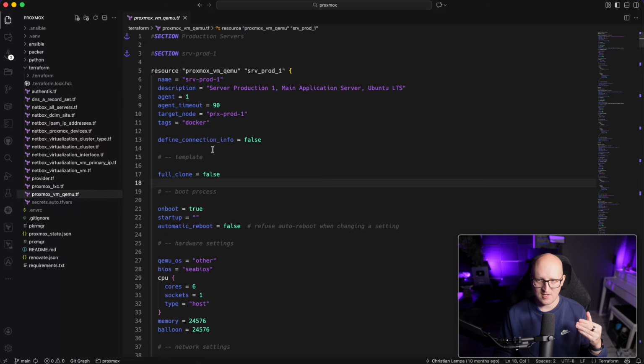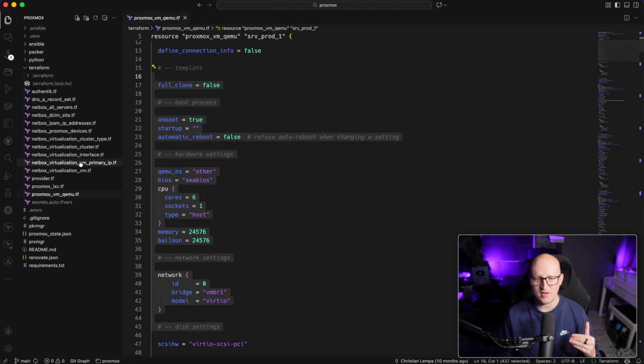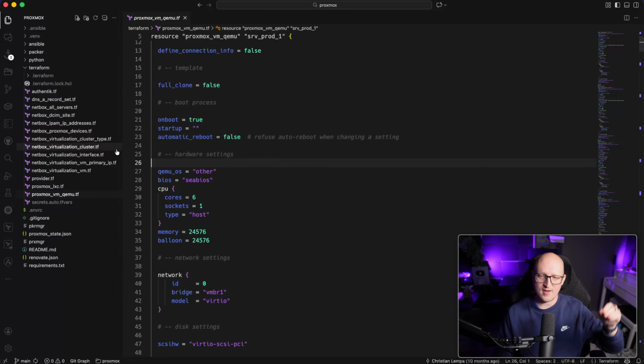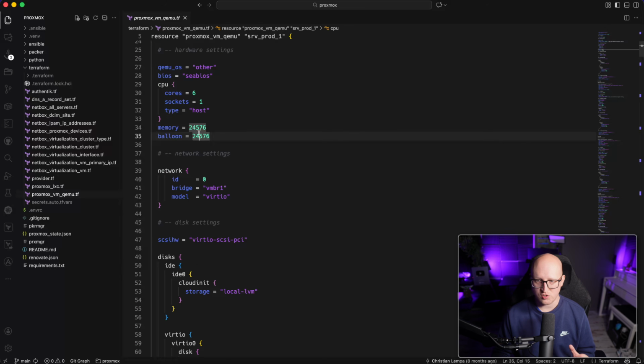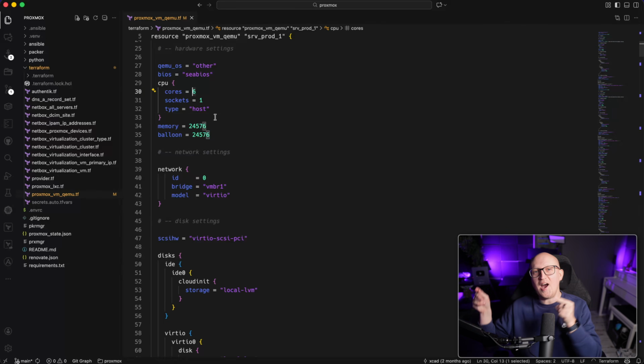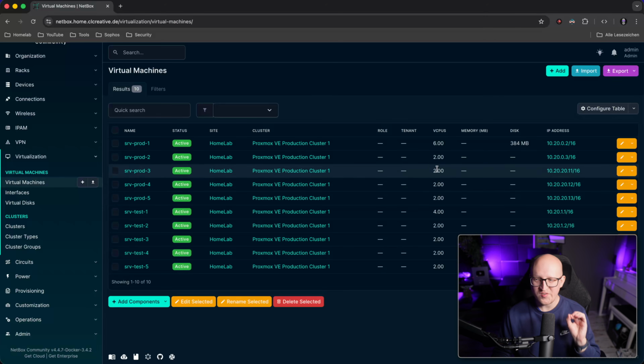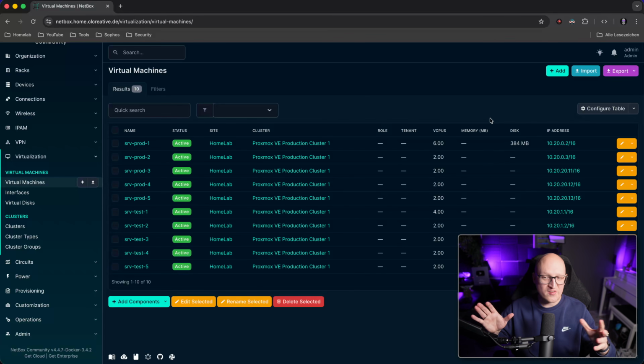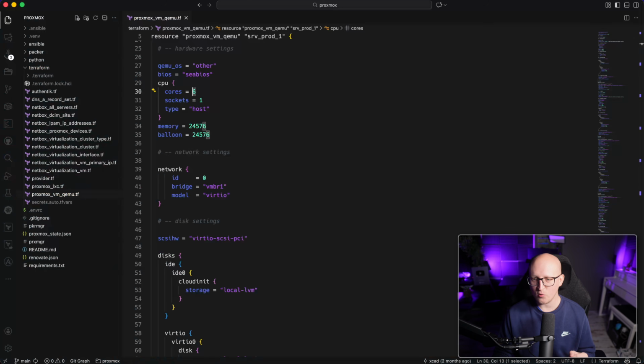So that means when I create a new Proxmox VM and I copy this template, I can also copy all the other templates, and the values that are documented on my Netbox instance are basically just references to the actual source of truth, which is in Terraform. So when I change the virtual CPUs in here and I update the resource, this automatically updates the CPUs on my Netbox instance as well. And the same is for IP addresses, for names, for everything. It's super, super comfortable. Then you don't have to manually document everything yourself. You can basically connect all your different Terraform resources together. So this is super, super cool.